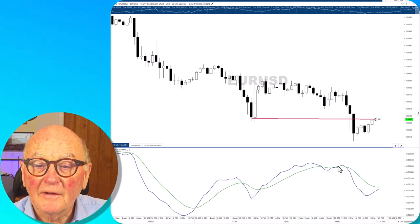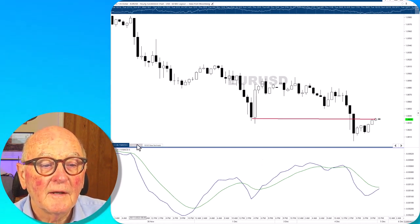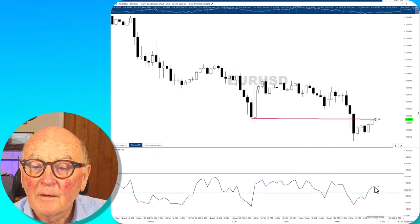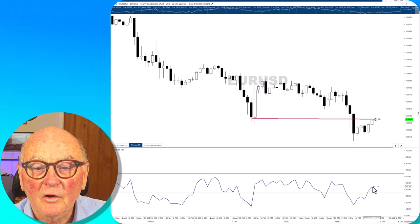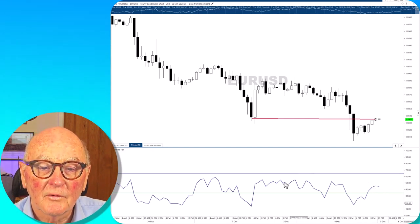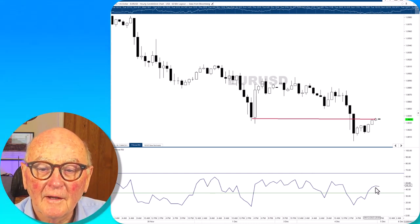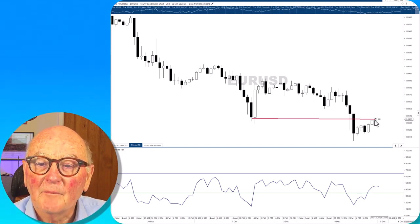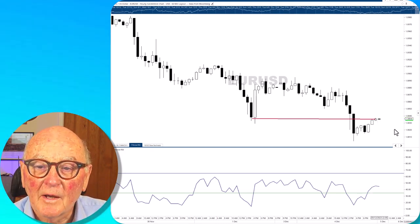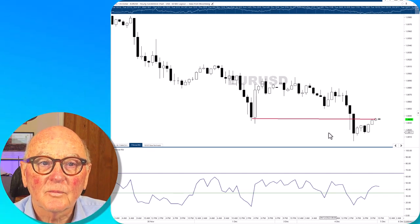The MACD, which is a lagging indicator of course, is still negative, but the gap is closing quite sharply. Looking at the RSI, it's rallied to 45, which suggests it has corrected enough — as it did previously, where it went above 50. The rally is rather weak, so this is not a great setup. Maybe it will rally a bit further in the near term before turning down and resuming the longer-term downtrend. The technical setup for it is not particularly attractive.